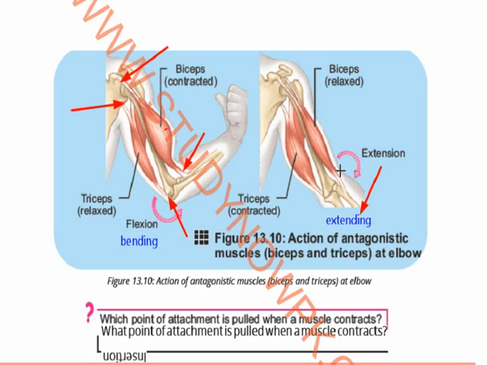Please complete your exercise, the MCQs, and please let me know if there is any confusion in the exercise. And this point to ponder is also here: which point of attachment is pulled when the muscle contracts? This is very easy: the point of insertion is pulled because it is movable, and the origin will not move because this is the immovable area. So please complete your exercise and ask me if you have any question.